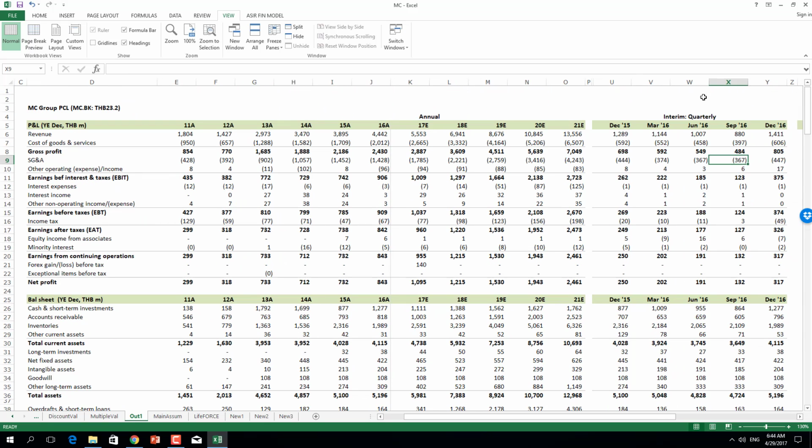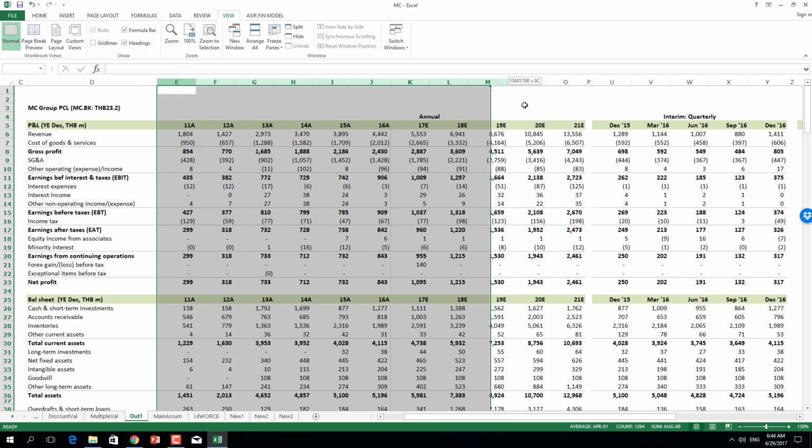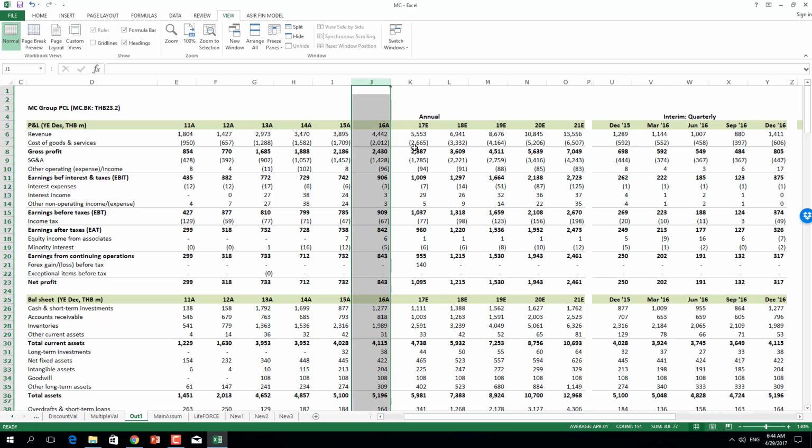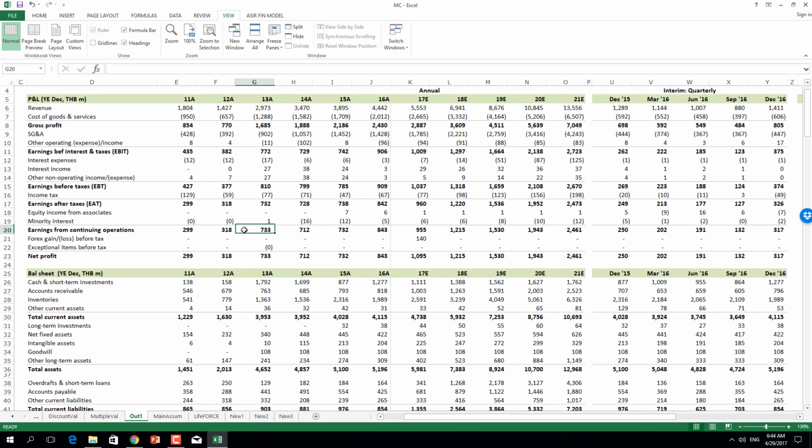Okay, so now from this I can see the annual and the quarterly. The only thing I can see related to your forecast is this line right here that designates that this area is the estimate, which you can see as 17E, which automatically comes in here, and 16A means 2016 actual. So this is where we can see whether it makes sense. Let's look at the net profit. Wow, that's increasing quite a bit, right? Maybe that's too high. It's gone up by 3 times by the time you get here.